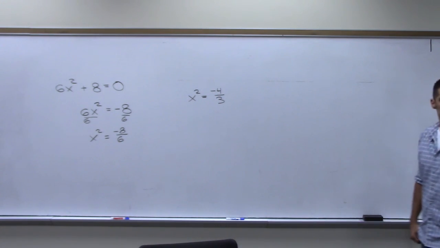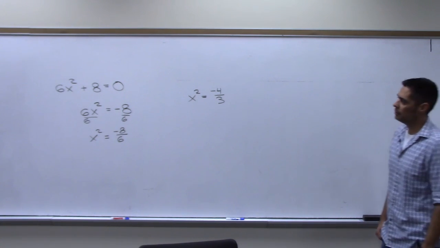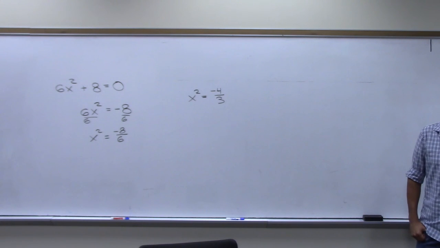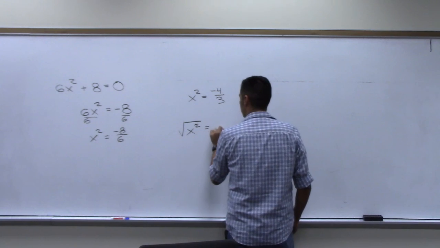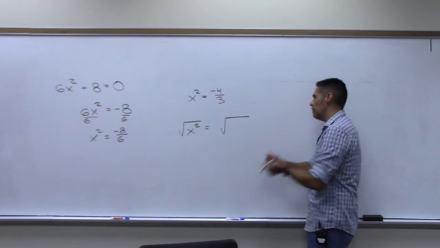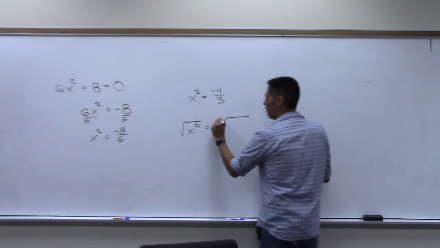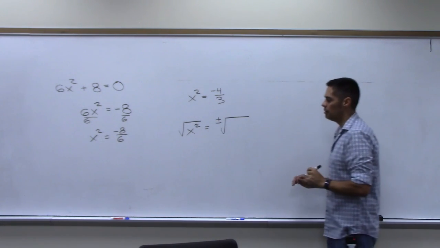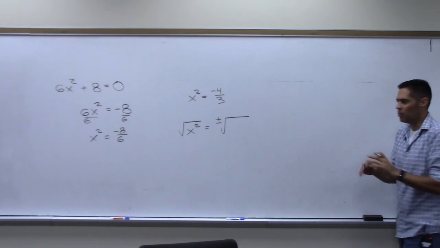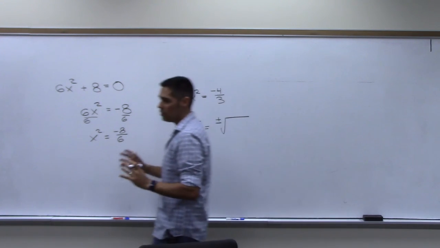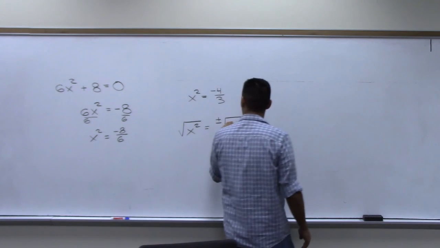Y'all still with me? Now what? Square root both sides. And when you take the square root, you break out the square root tool and hit both sides of it with it, right? You have to remember plus or minus. If you forget it on the test, points will be taken off. It won't be a 0 point. You won't get all the points taken off, but you won't get full credit if you forget plus or minus. And underneath here goes negative 4/3.